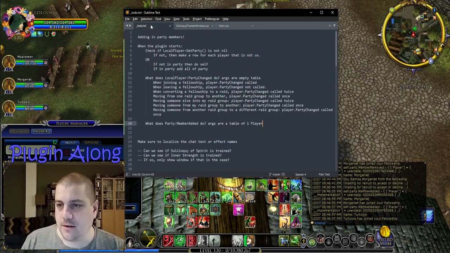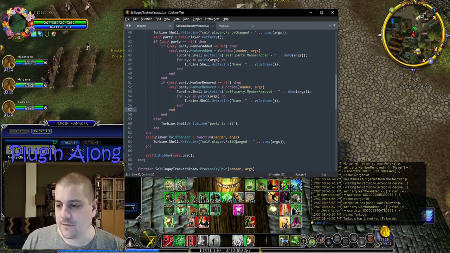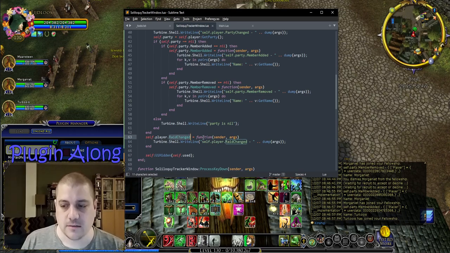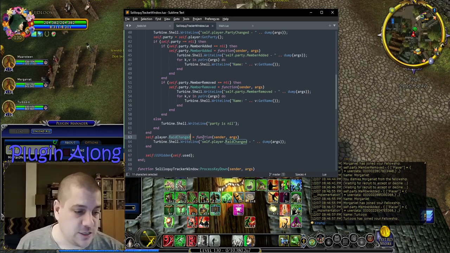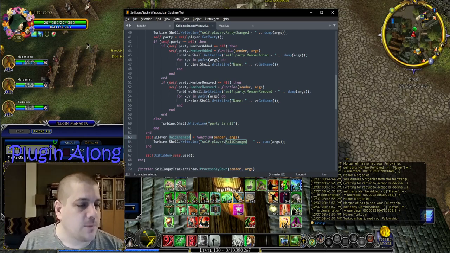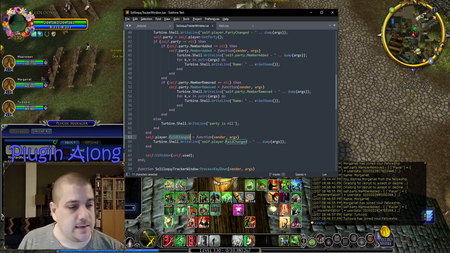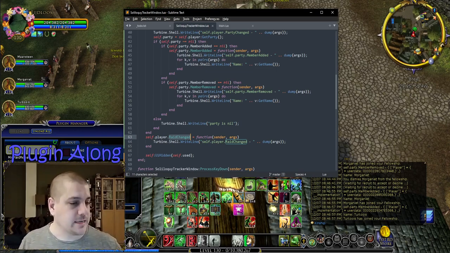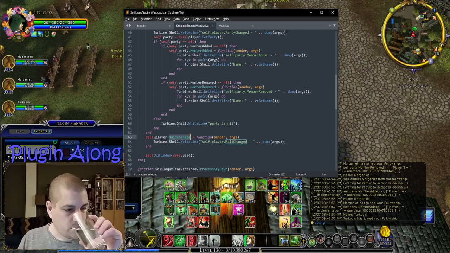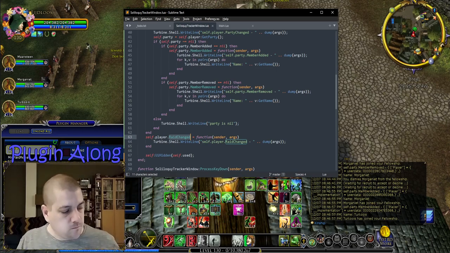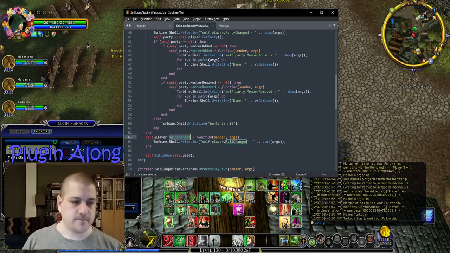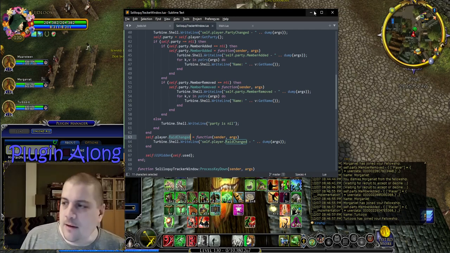we did notice already that there is a, let's see, have we done it in here? There is a raid changed function. So the calling of that function would suggest that you're in a raid mode. Now, when you say reloading, do you mean reloading the plugin or just re-accessing the party object? Reloading the plugin.